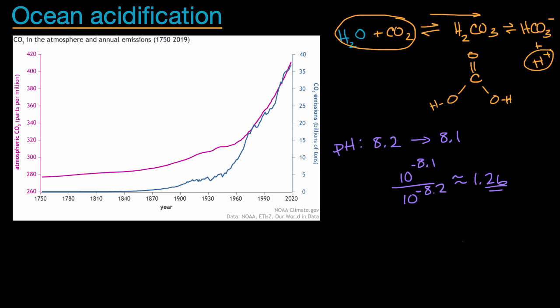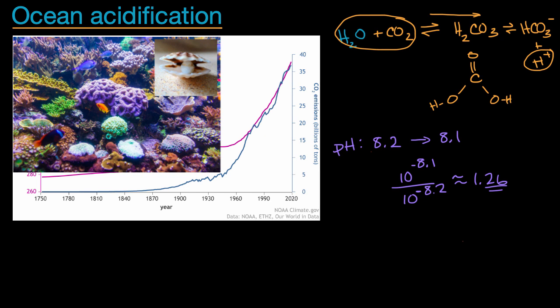And to appreciate why this is a big deal, I will remind you that things like coral reefs or shells in sea animals, these are formed with calcium carbonate. And calcium carbonate, you have a positively charged calcium ion, forming ionic bond with a carbonate ion. And carbonate looks like this, which looks an awful lot of what we see right over here in the carbonic acid or the bicarbonate.